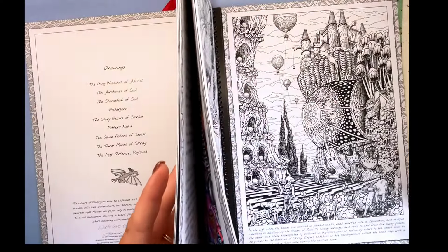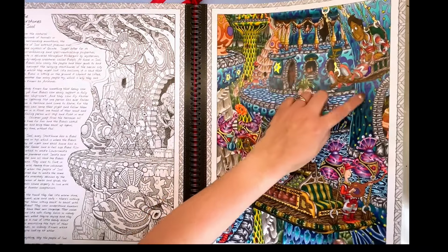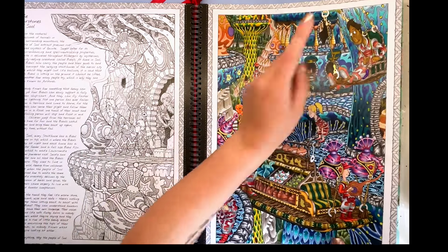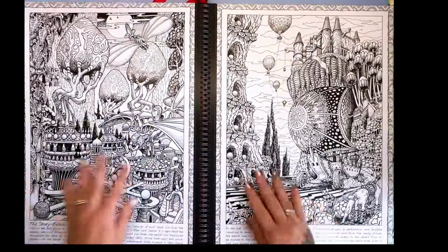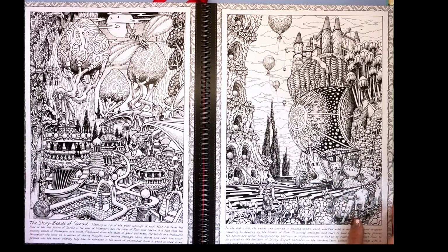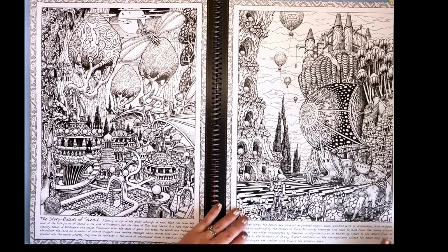You knew this was going to be a rambly video because it's me. You can see the blends that I've achieved with the coloured pencil, going from dark blue right up to light blue, and it's really easy to blend on this paper. So very, very good quality. Again, if you wanted to use your markers, you can. Alcohol markers you'll have to be careful of because they will bleed through literally anything. But there is a testing page at the back.